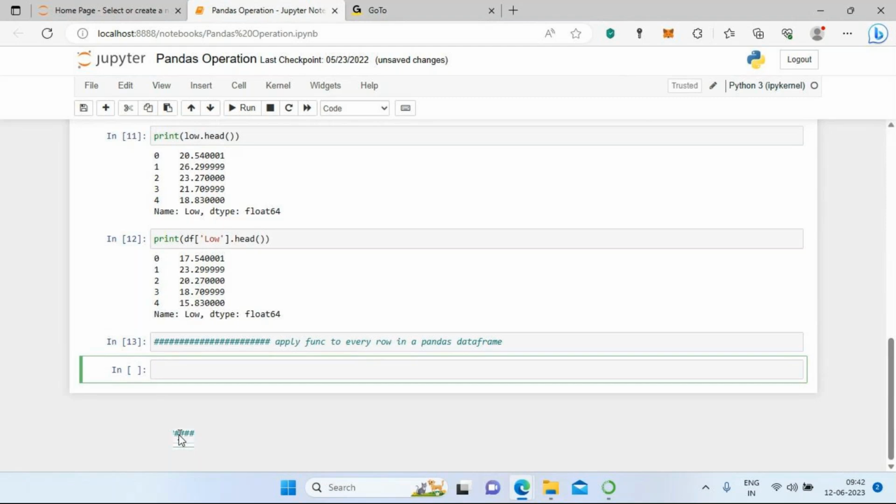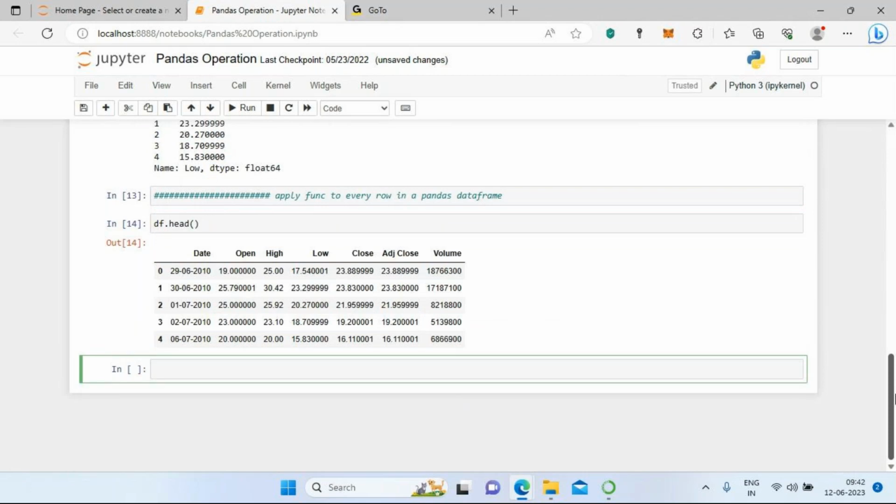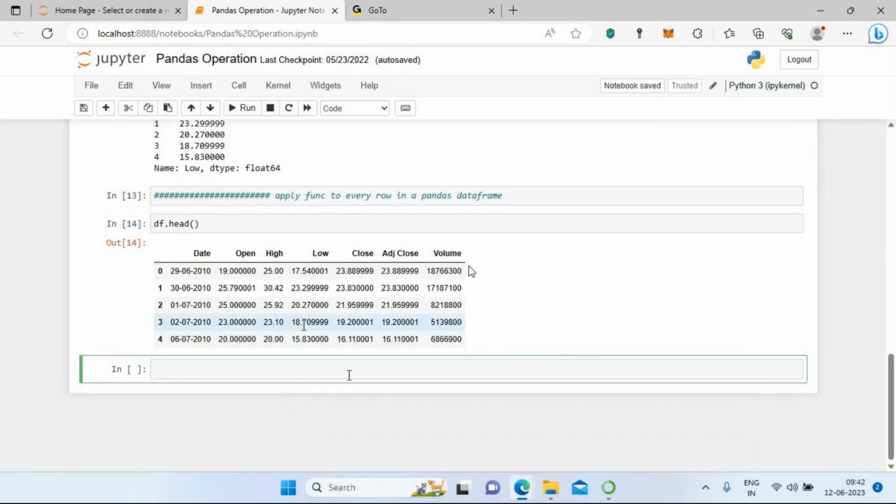Now I will take df.head. My requirement is that someone is asking you to add all those values: the open value, high value, low value, and close value. You have to add all these things.